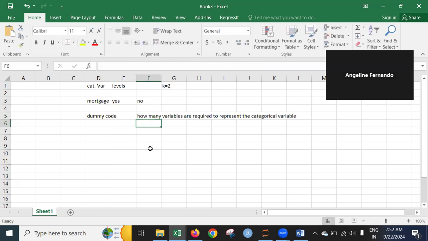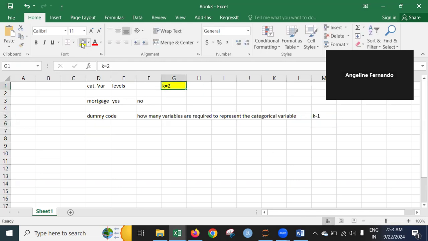That is how the models are going to estimate the coefficients. They cannot understand if everything is in the same categorical variable, so you need to split these variables. For any variable, the number of variables required will always be k minus 1.